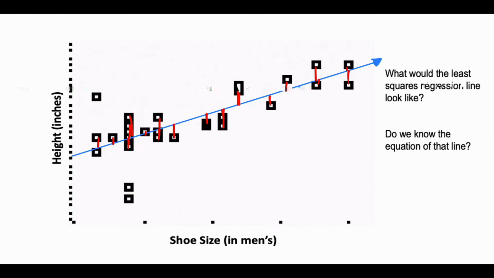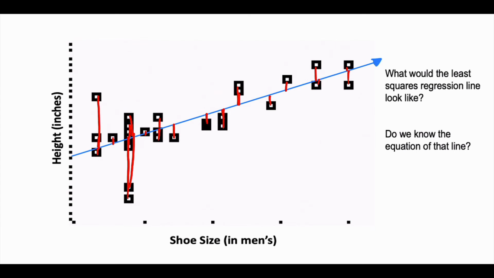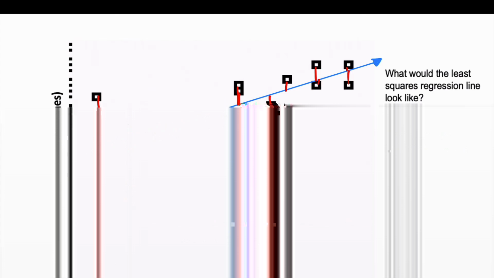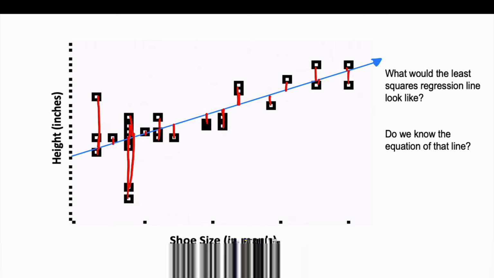There's 31 errors. That distance from the dot to the blue line is called an error. It has another name, but for right now, we'll call it an error. What it does is it says, give me a blue line that limits the amount of red there. If I were to move that blue line anywhere else, it would increase the amount of red. So that blue line represents the least amount of red you will see. That's why it's called the least squares regression line.